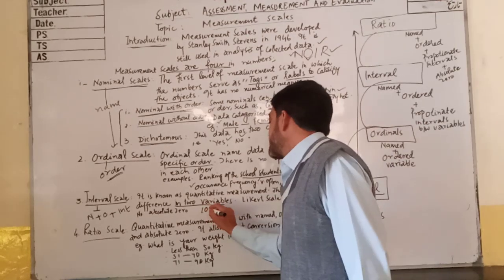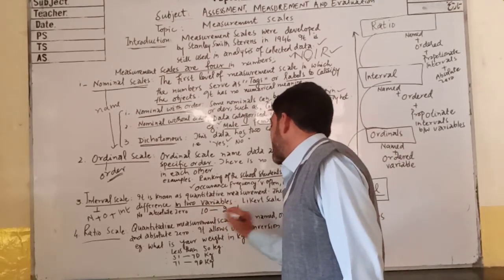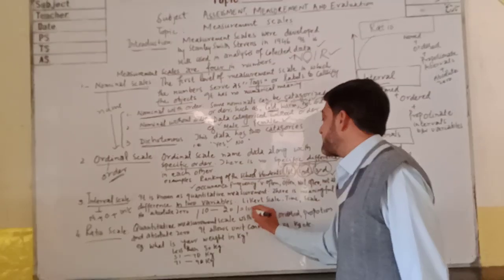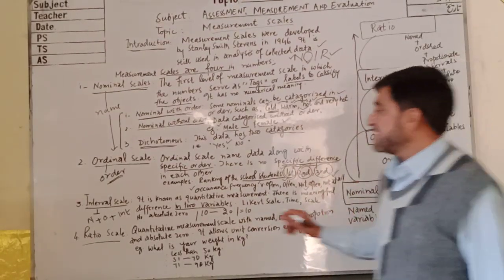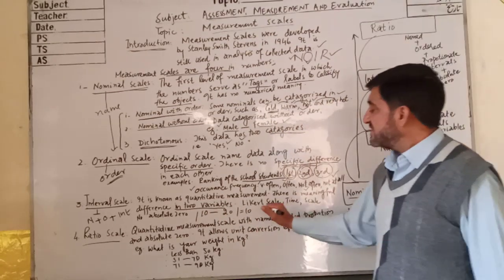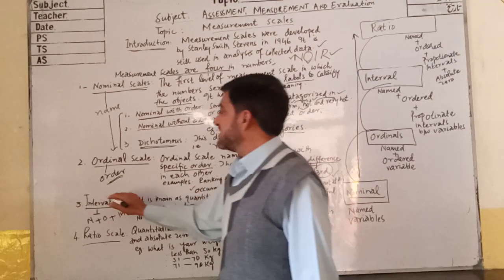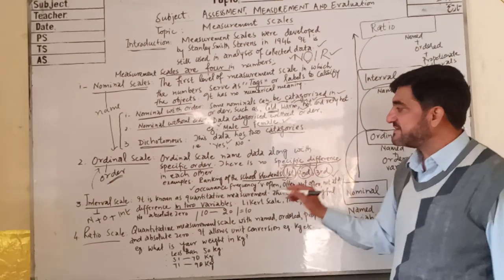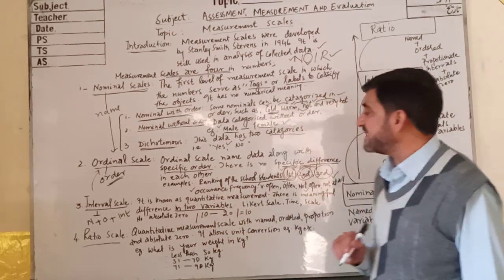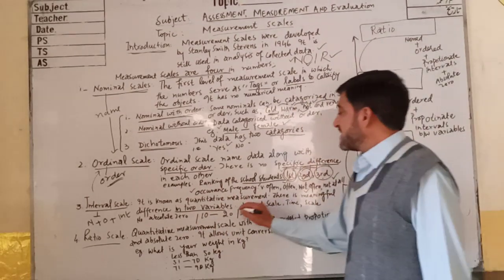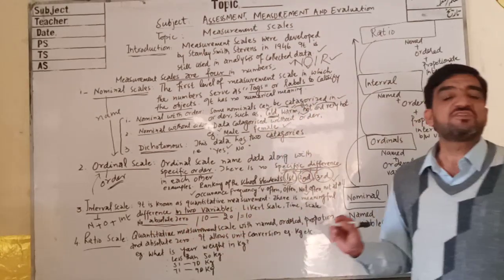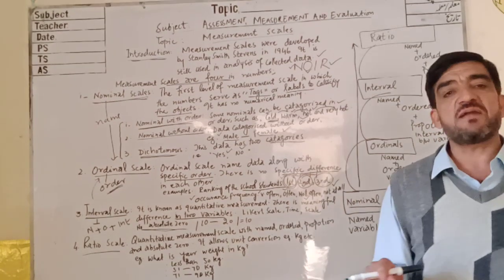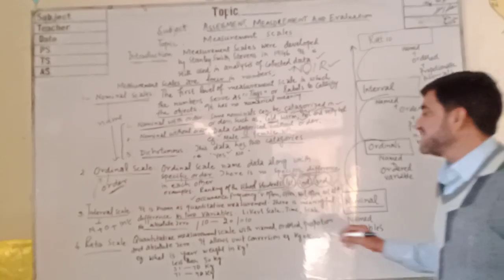Meaningful means that, for example, if I describe the difference between 10 and 20, there is a difference of 10 degrees. And this difference is what makes it different from the ordinal scale. In ordinal scale, there is no specific difference, but in interval scale, there is a proper difference. But it has no absolute zero. No absolute zero means that the quantity cannot be claimed with the level of zero.